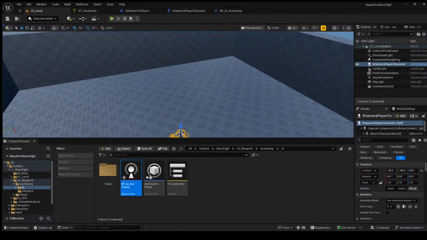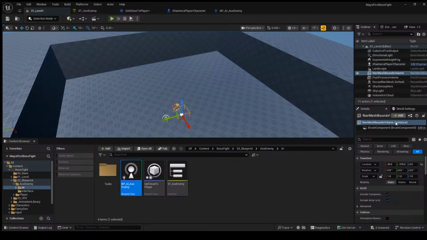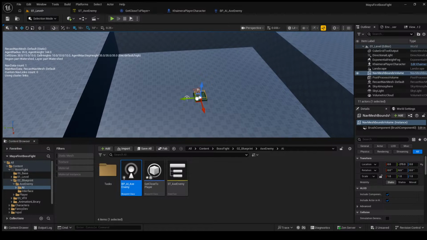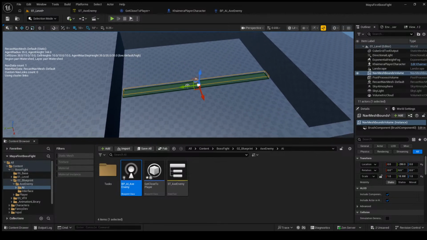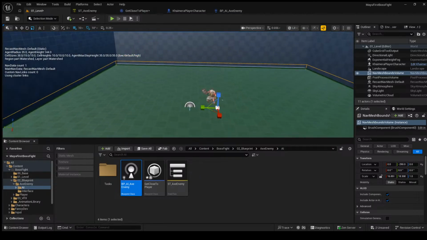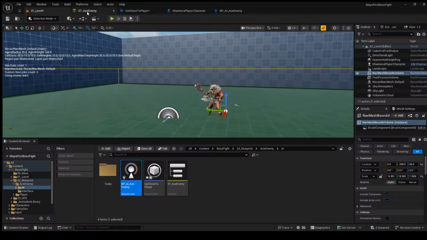Okay. I forgot to add a nav mesh, so let's quickly add it. Okay, there we go.